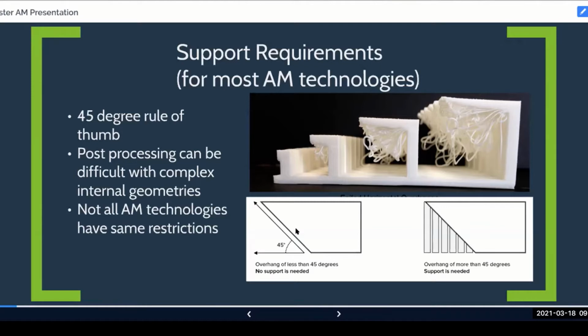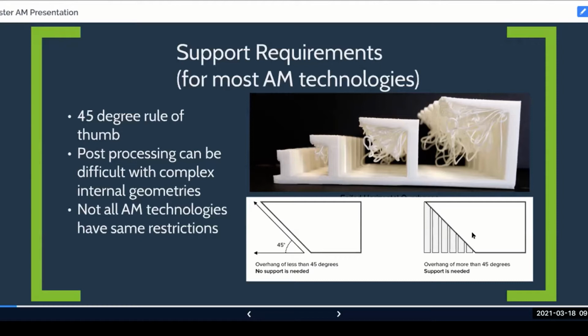But the minute you go over that 45 degrees, gravity starts affecting this thing, and you're going to get material drooping. So what we have to do is what we're seeing on the bottom right of our slide, which is you have these little columns of support that stick up and end up supporting that, which is great. We can solve that problem by adding support material. The problem is that I take this part out, and now I have to remove all those supports before I can use it.